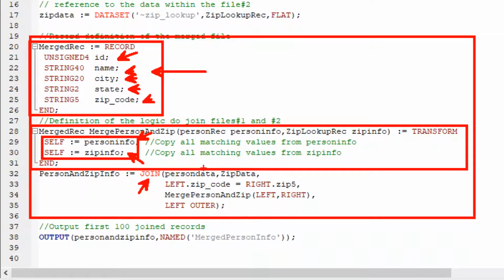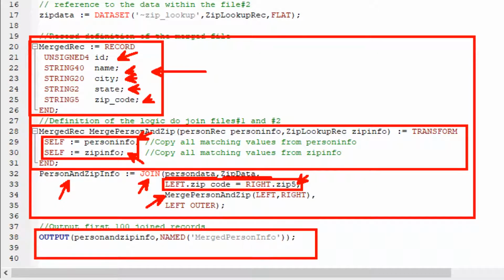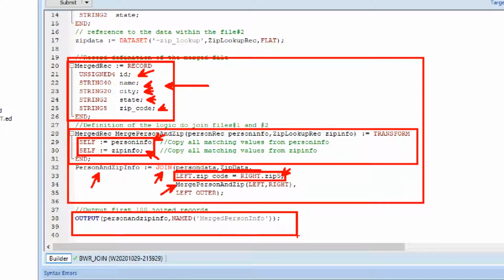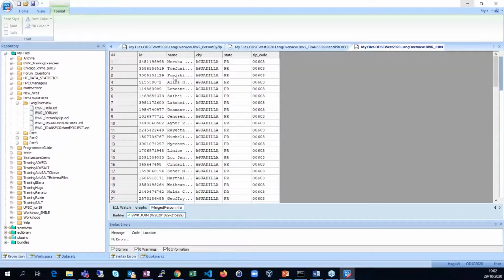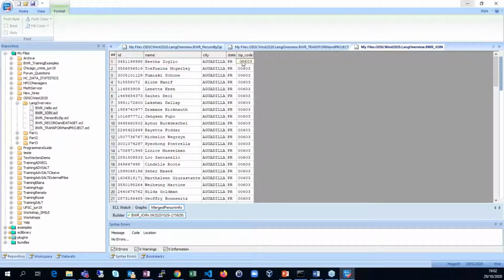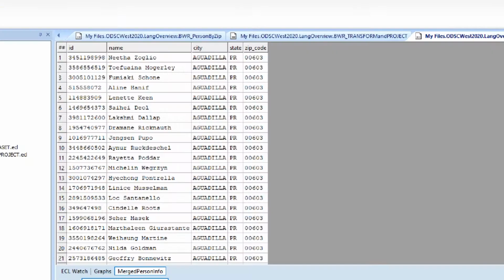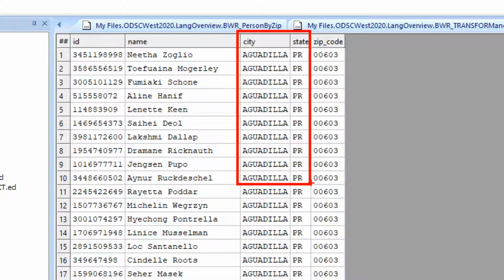And then I just need to specify my join operation, listing the two data sets that I want to join, and what is the joining condition between those two data sets. In this case, the zip code from the person data set and the zip from the zip data set, and call my transform function. After I'm done with the join, I can just output the join result, and there you go. You now have the persons, each record not only displaying the zip code, but now displaying the city and state information along with it.